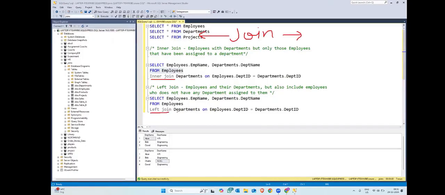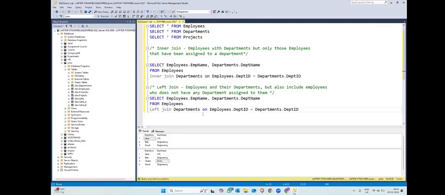Likewise, if we want to use star, when you select star from employees, and the same way if we want to use star for departments as well, is it possible? Yes, all columns. If you use star, it will select all the columns from both the tables. And it is up to you. Even if you say that you want to write department first and employees later, you can do the same. In that case, department would be the left table and employees would be the right table.